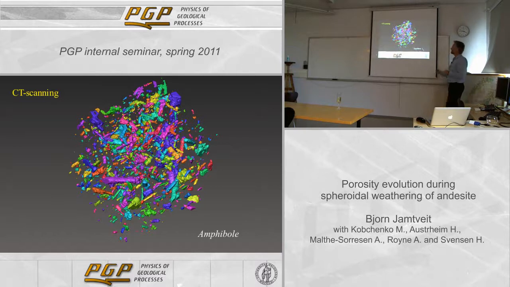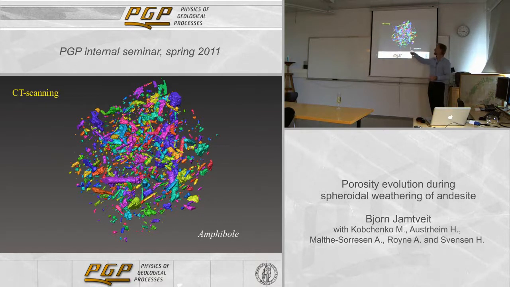But the fresh andesite is interesting to do CT scanning because it has minerals with very different densities. So it has the ilmenite, which is definitely the heaviest mineral. Then we have amphibole forming a separate group, and then we have the matrix, and then we have the porosity. It's 4 different components, and they have very different densities, so it's quite easy to map out.